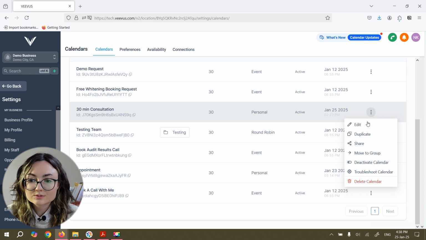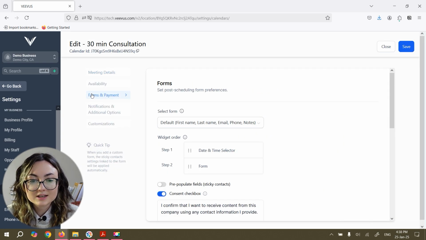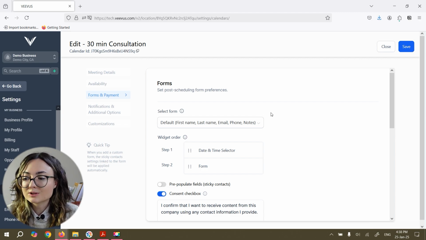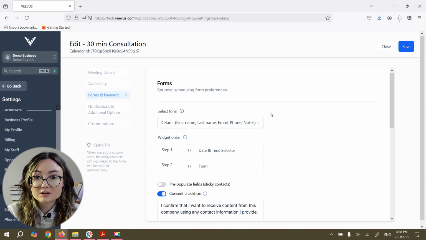So here we go to Edit, and you see here forms and payments. You can add here a customizable form if you want to ask people what specifically their question is for this meeting. So before the meeting, you will know what the meeting is about, and you will not lose the time with this introduction, or have a misunderstanding of what other people want.